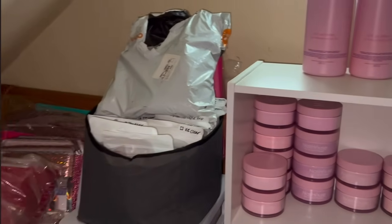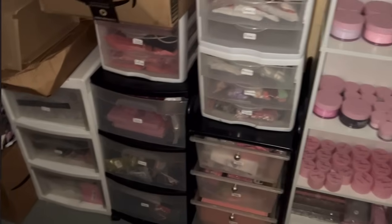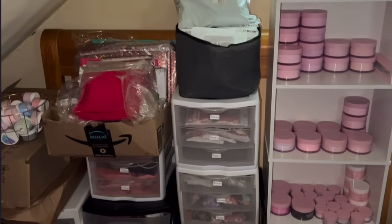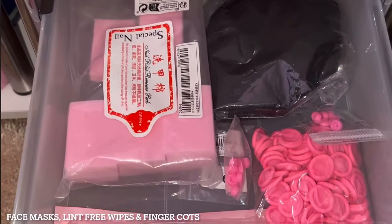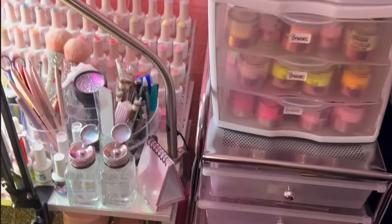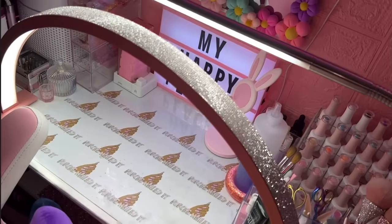I mentioned I was stacking products in my storage room next to my room — here it is. Here's my little shelf with all of my unopened and backup unused Nail House acrylics — all my covers, colors, everything. I know it's crazy but I told y'all I'm addicted. I also have some Acrylic Creamery over there that's unopened — all duplicates or triplicates of what I already have. I also have charms, phone case packaging for my press-ons, and a bunch of other nail stuff in the rest of that storage room.